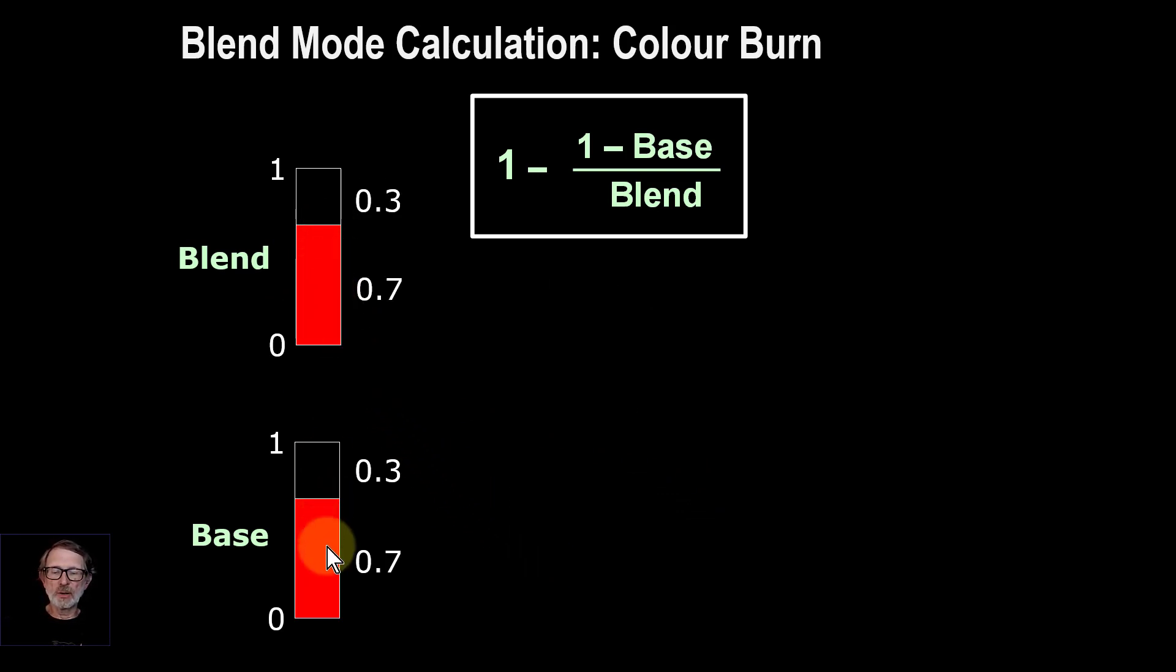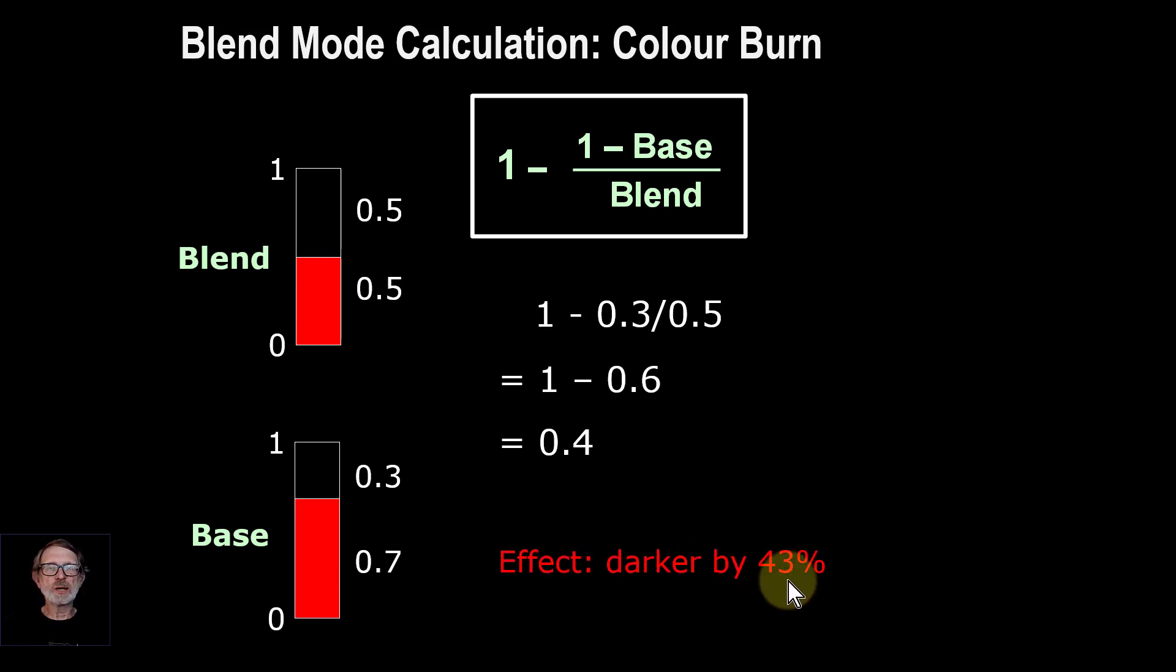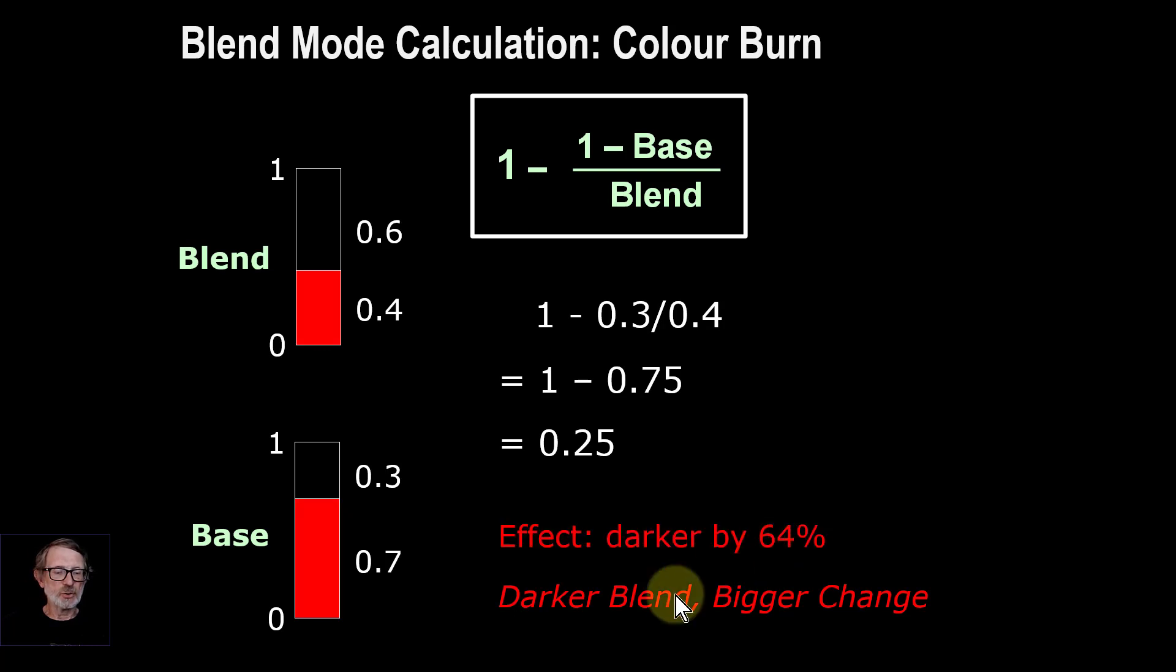Bring the blend down by one, so it's the same as the base in this case, and you get down the same sort of calculation. You've got down now to 58% as opposed to 0.7, which means it is darker by 17%. So it's also this is kind of handy because it means if you're doing a duplicate blend, then it's going to have this effect. You take it down to 0.6 and you end up with 0.5. So this is now darker by 29%. 0.4 by 43%. So it's going up in leaps and bounds. And when the darkness is getting there faster, the effect is getting more and more and more, you're going to hit the end rail at some point.